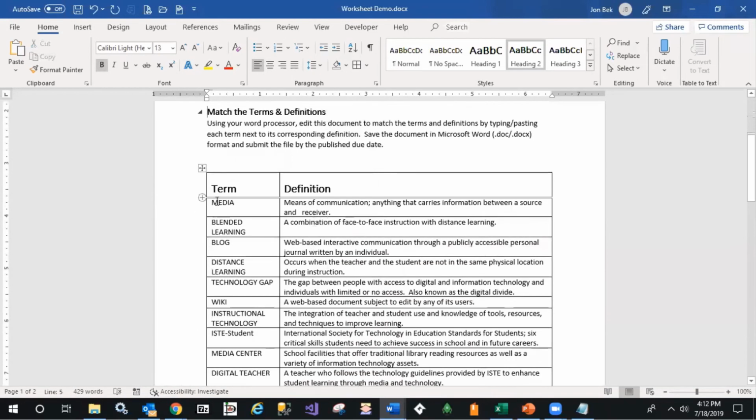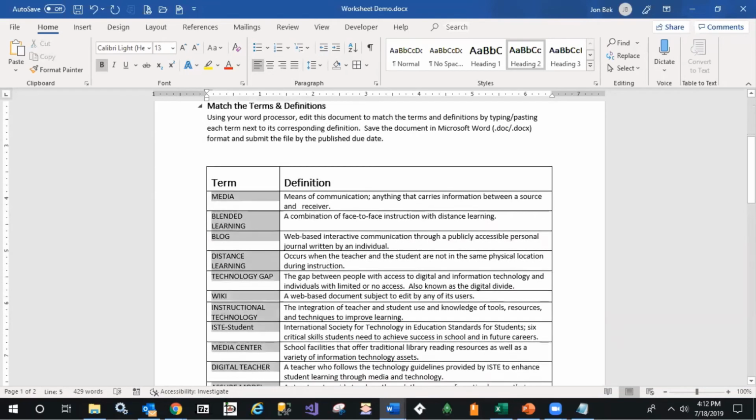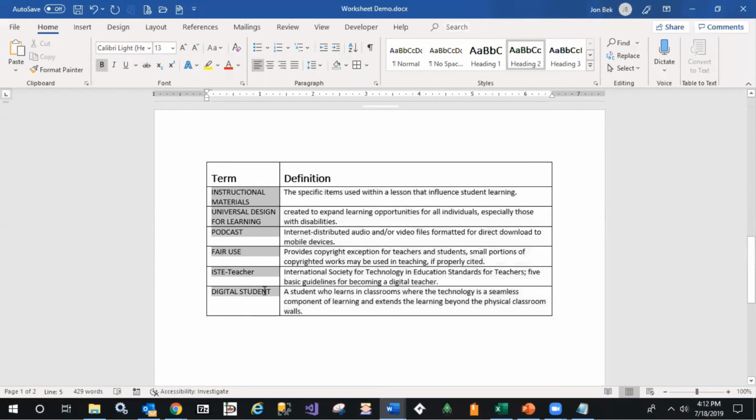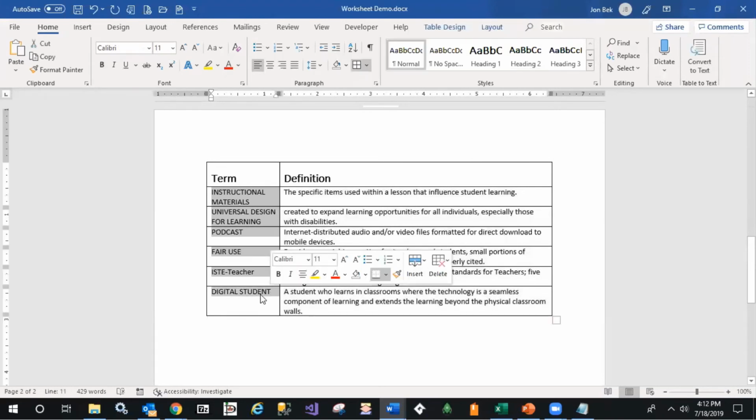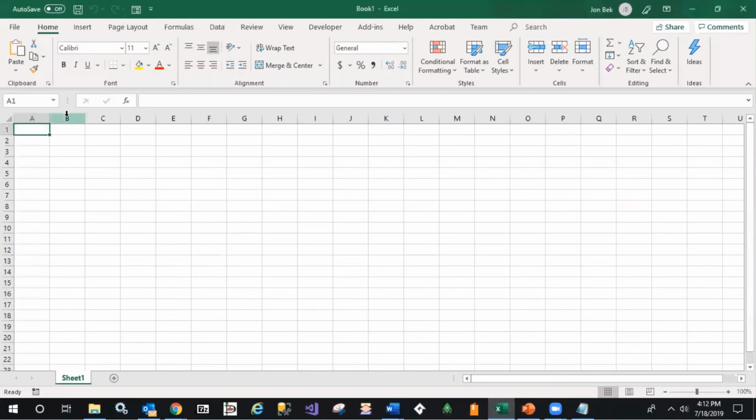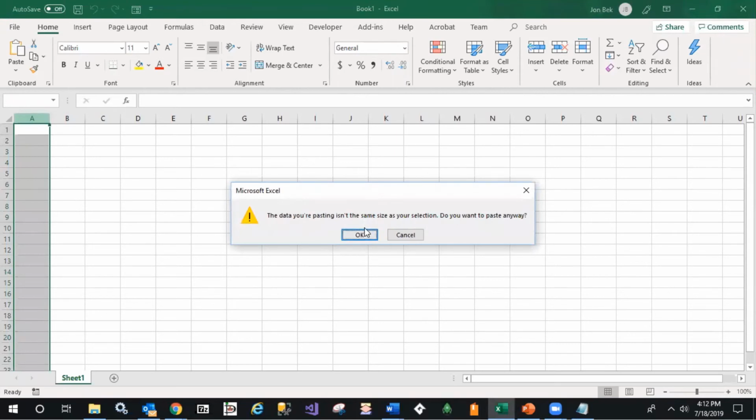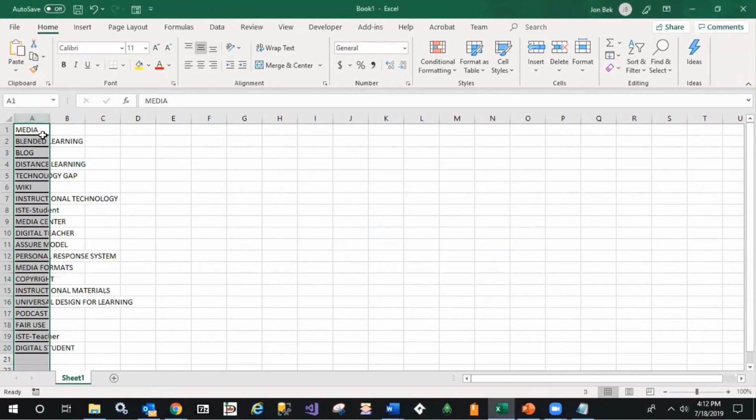And let's take our list of terms and copy it. And now we need to get that sorted again to present it as a list of choices to the students. So let's go ahead and paste it in here. And let's sort that out.